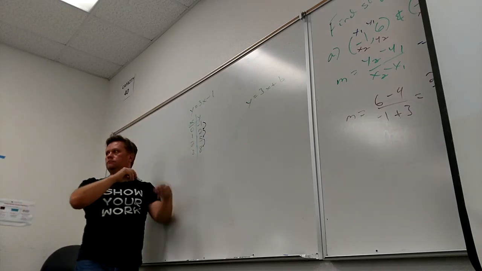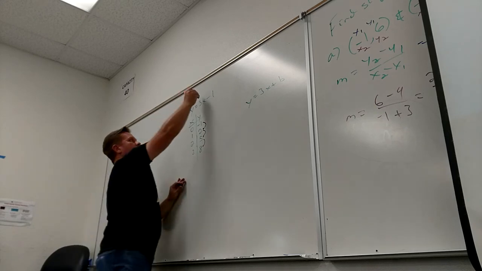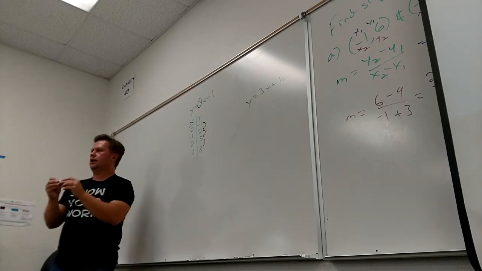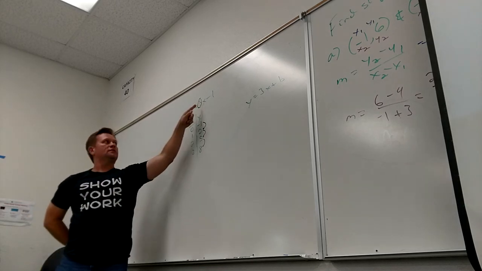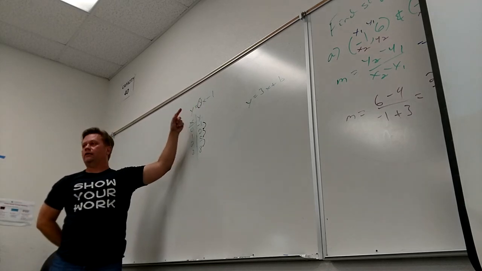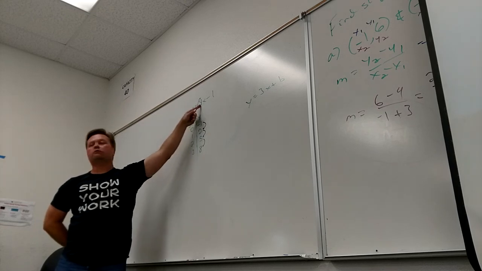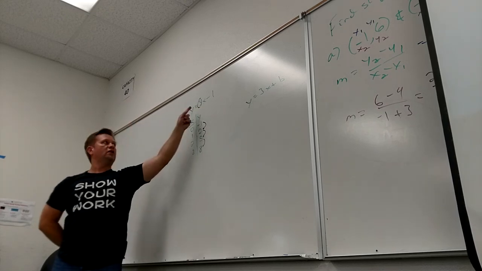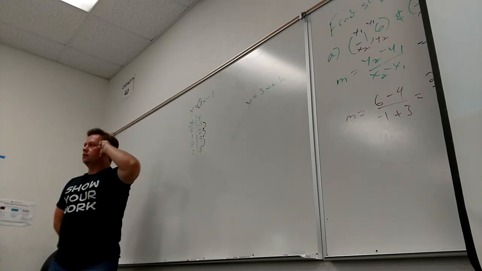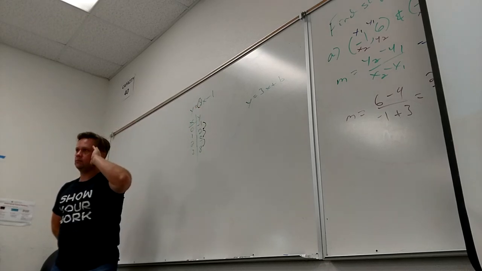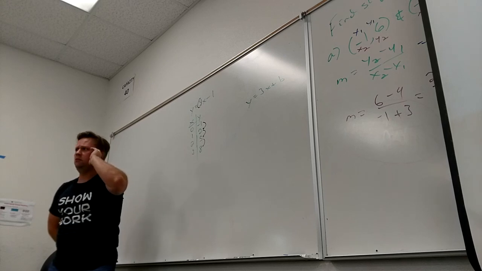In fact, it kind of makes sense. There's a 3 right there. I call that the amplifier. However much x changes, that amplifies it for y. If x changes by 1, y is going to change by 3 times that. So whatever number that is, it will be the slope. That's so awesome. I really want you guys to understand.